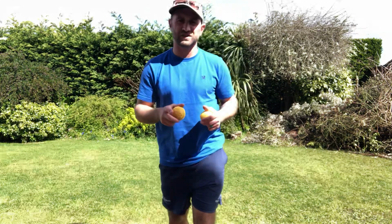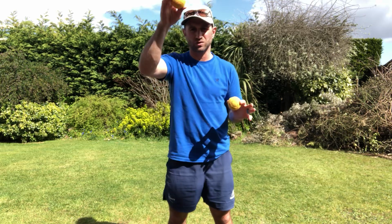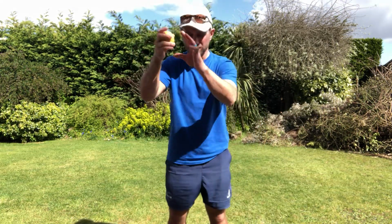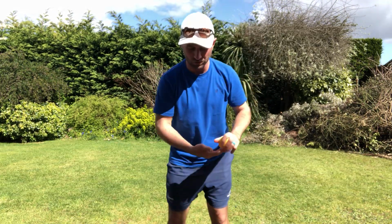Now I can start to bring 2 balls in. The first part of this skill we're going to try is called a drop, swap and catch. So I'm going to drop the ball, swap hands with this one, then catch when they land. If you notice what I'm not doing, which is a mistake a lot of people make, is they drop the ball, then throw the other one as well. It makes it a bit harder. So it's simply a drop, swap hands, catch, drop, swap, catch. And try it the other way, so I can drop with this hand, swap, catch, drop, swap, catch.